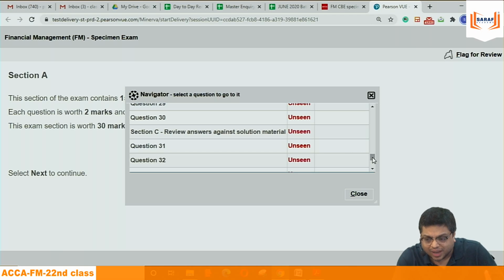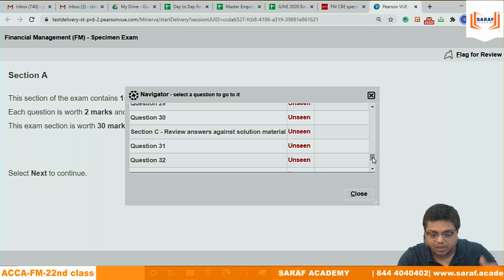That is my advice, as you can see, understanding the ACCA course, that we should be doing mock papers. If you are giving 2 exams, study both the subjects daily. That's the try. If you are working, and obviously most of the students are working, one subject one day, another subject another day. Not that you study one subject for 10 days and then another subject for the next 10 days. That's the problem area: when we go for more than one exam, the problem is created during this time, not earlier.